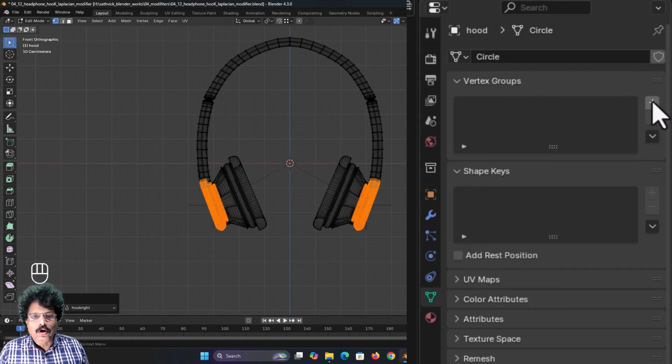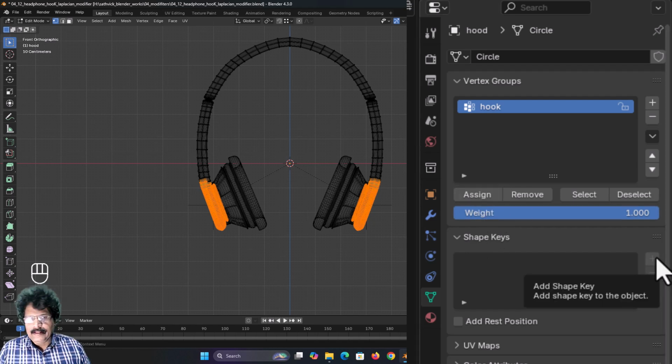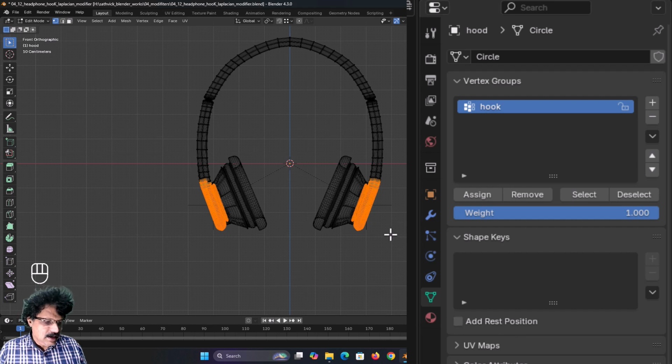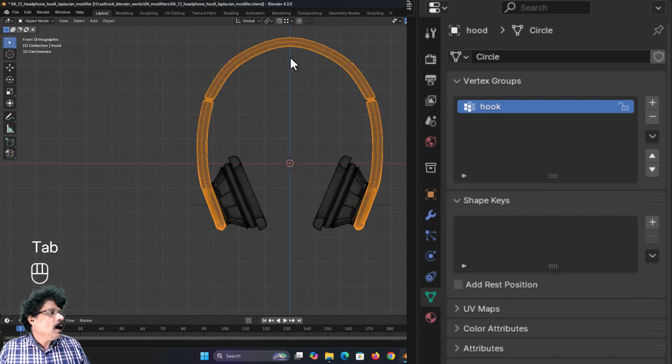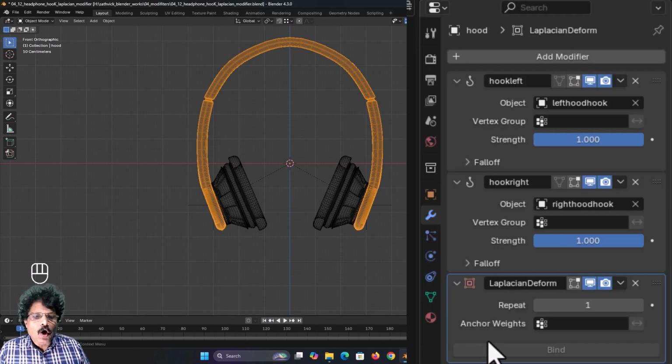I am going to create a new vertex group, and I am going to call this hook, and I will choose assign with a weight of 1. And after I assign it, I will press Tab, come into the object mode, and with this hood selected, come into the modifier, and in the modifier now in the anchor weight, I am going to select hook, and I am going to click on this bind button.